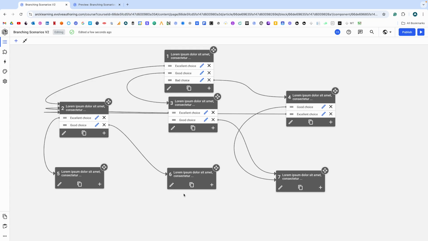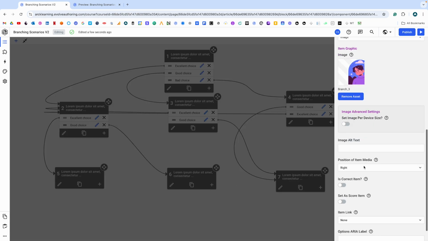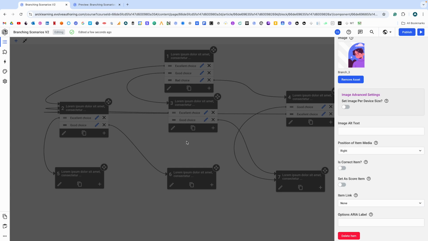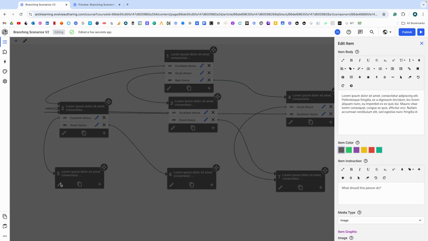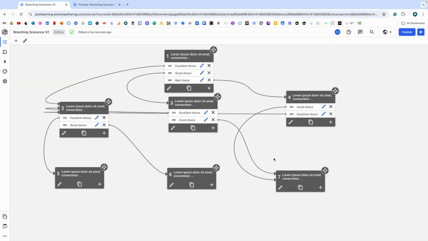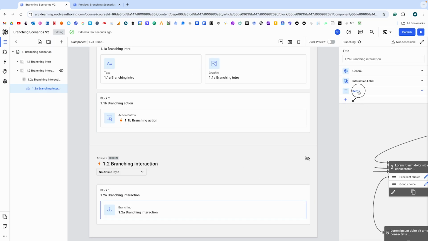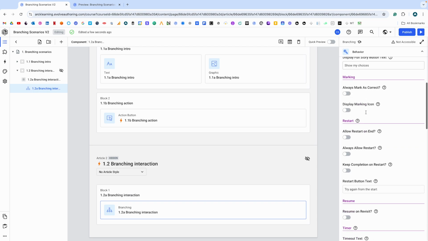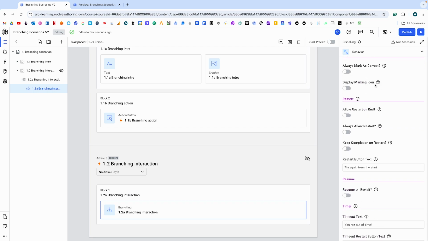If they don't get to that one, the component would still get marked as complete because they've come to the end, but it wouldn't necessarily be correct. So you can do it that way if you don't want it to always mark as correct. A marking icon just shows a little tick if it's correct or an X if it's not correct. So that's what that means.